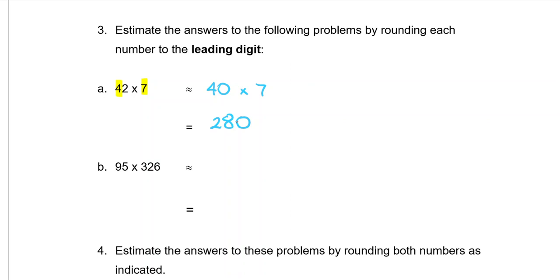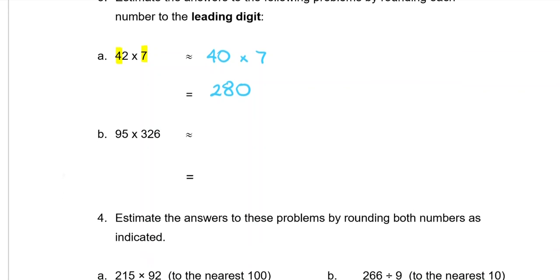Now, other thing to have a look at is what's happening with my equal sign here. This was my original question. When I rounded it, I used an approximately equal to sign. But going from here to here, they are exactly the same. This question here, that is exactly equal to 280. So I'm able to use a normal equal to sign there because it's exactly equal to the one above it. Okay? Just something to keep in mind, something to try to use, not something that I'm going to be fussy about on your test, but it's good to know what these symbols mean.